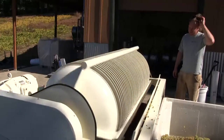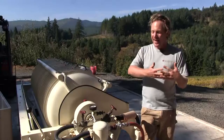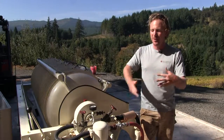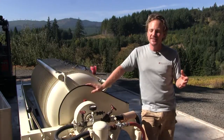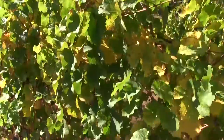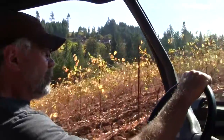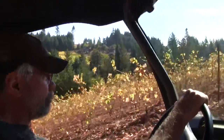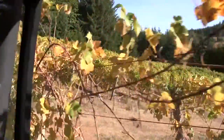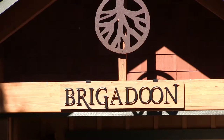Being a winemaker is fun. It's a cool combination of art and science, and that would probably be enough, but I think what we're doing here is — it's my dad and myself, we grow the grapes, we farm the land, I make the wine, then we sell the wine in the tasting room. It's like the complete process that's interesting.